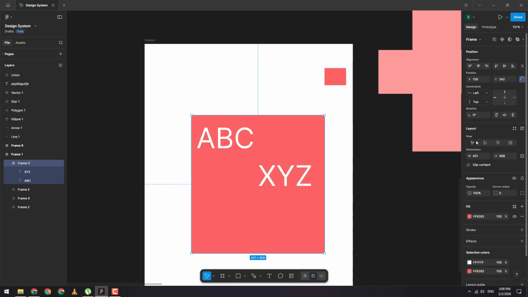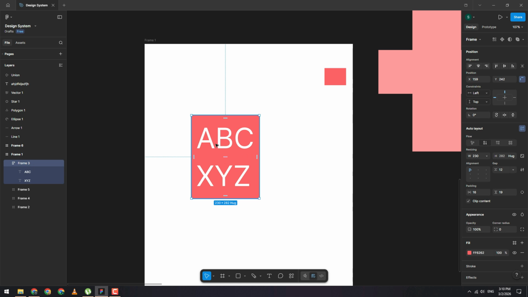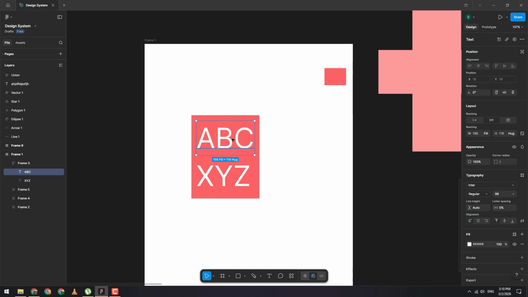For now, we observe that auto layout for this particular frame is not enabled and it's currently in a freeform state. To enable auto layout, we will either click on this specific icon, or directly click on these options, choosing either vertically or horizontally, and then auto layout will be enabled. At this moment, we want this particular text to remain at the top, and this other text to move to the bottom. So we'll apply the vertical auto layout. When I click on this, the ABC text we had at the top is now at the top, and the XYZ text that was at the bottom is now at the bottom.